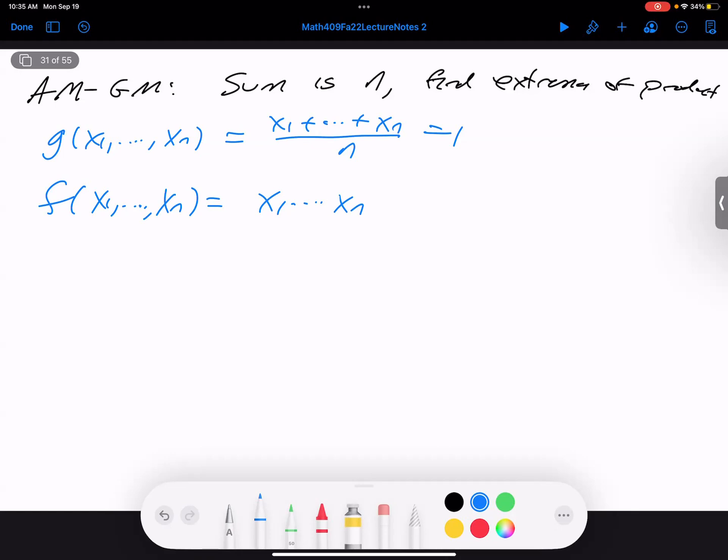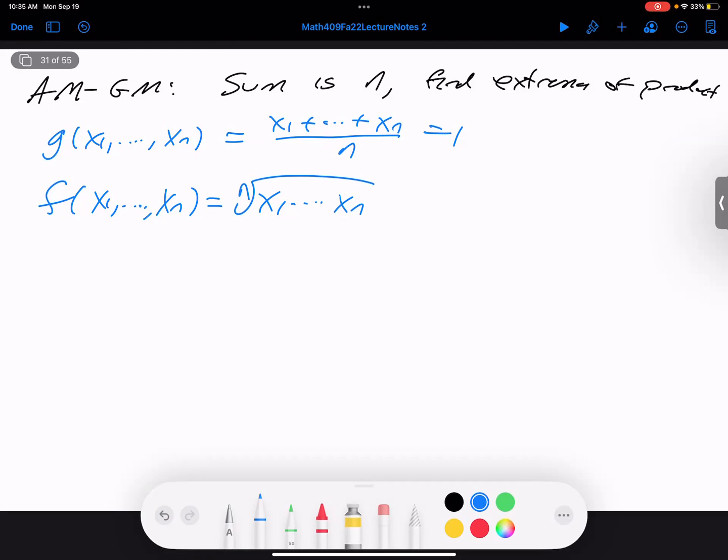Any concerns about what I've just done? Yeah, I should have an nth root, but because g equals 1, if I raise f to the nth power and I raise g to the nth power, does it make a difference? So why is g equal to 1? Well, we said we wanted to adjust things so that it equals 1. What I'm worried now is maybe I do need to have an nth root here. If that's the original problem, can I just replace my function with the nth power? Or if I'm going to do that, do I have to have g to the nth power and then worry about a more complicated set of derivatives?